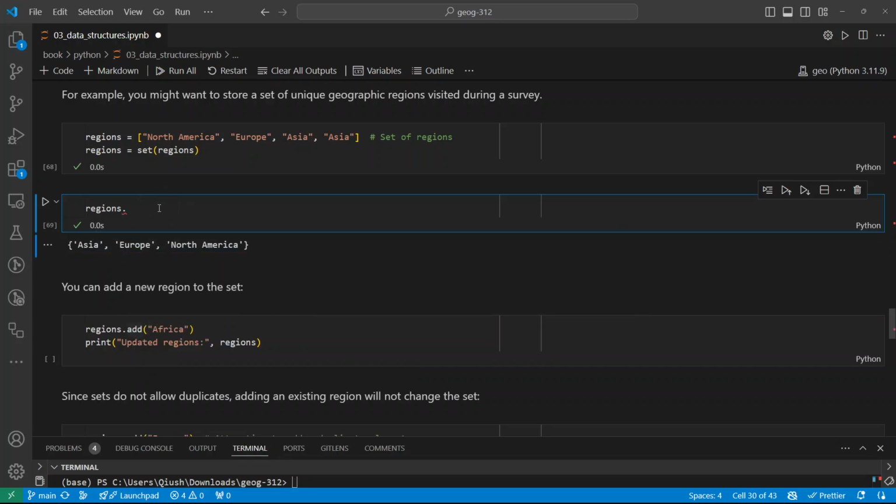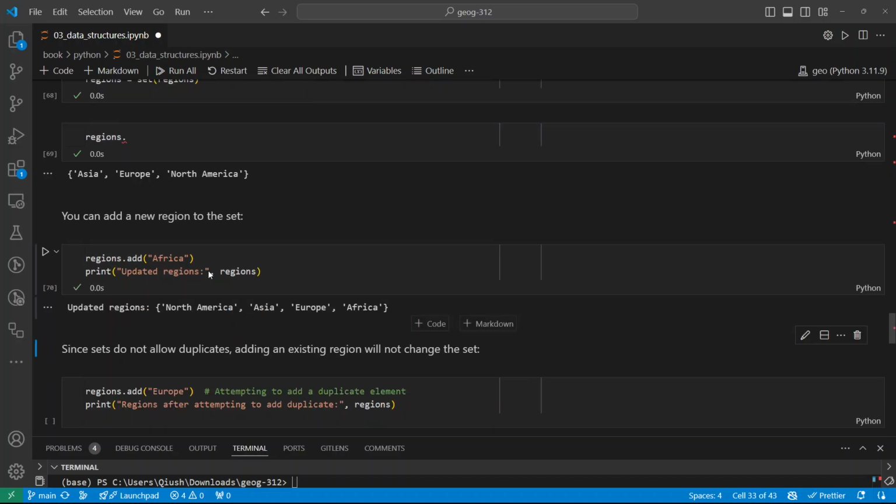Okay, go back to the set, right? And you can append, you can add something. For example, this one I can add an item to that. And if I try to run this one again, can you do that? Can I run this one again? Yeah, it doesn't matter. It's always going to give you the same result, because if the element already exists in the variable, you can add it, but it's not going to change anything, right?